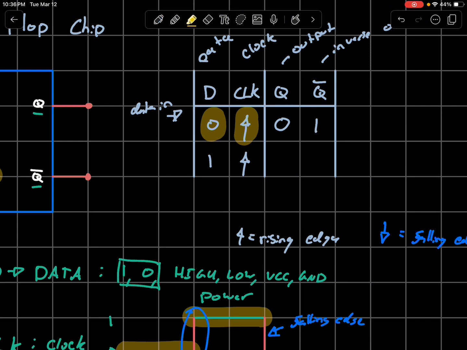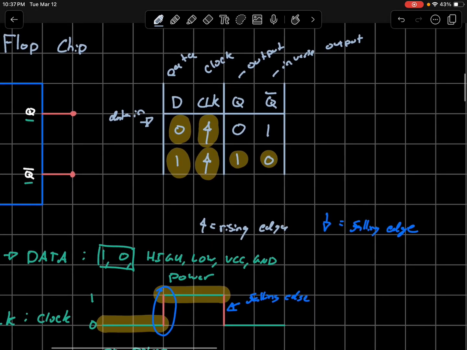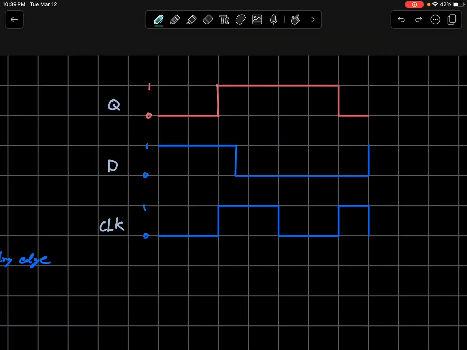So then once again, we say, okay, so there's a rising edge, perfect. So that means I want to look at what the input of data is, and then put it onto Q and not Q. So what would be Q? It would be 1. The inverse of 1 would be 0. So effectively what we have here is a very rudimentary memory system. And if you still don't understand yet, which is a little bit confusing, I'm going to make an oscillation waveform for you to see. Let's take a look.